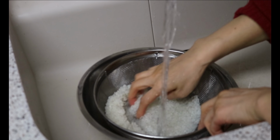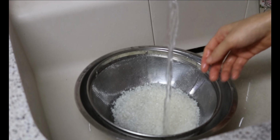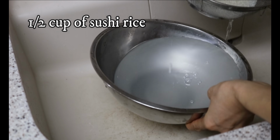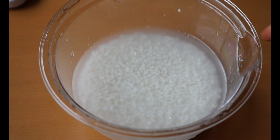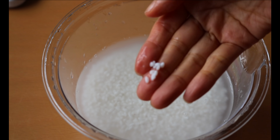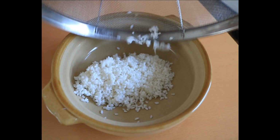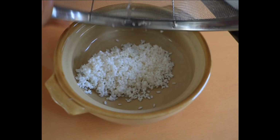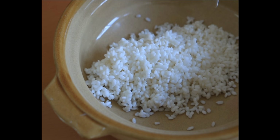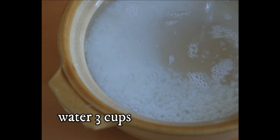We're gonna start with making a rice porridge. I have half cup of rice. Rinse and drain the water a couple of times until the water becomes light milky white. Soak them in the water for 1 hour. After 1 hour, drain the water as much as you can. Transfer to the pot. I recommend using a heavy bottom pot which distributes the heat evenly. Today I'm using a clay pot called donabe in Japanese. Add 3 cups of water. I do 1 part of rice and 7 parts of water.